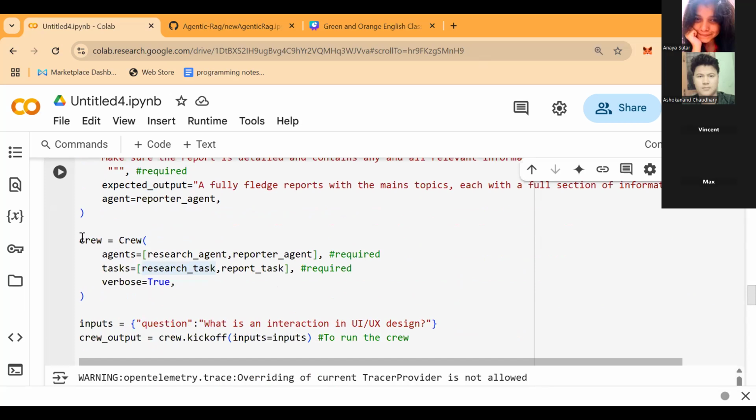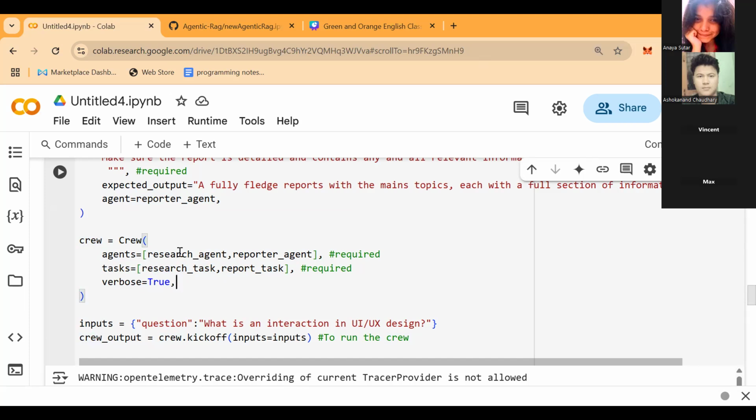So now that you have created your tasks and agents, all you have to do now is to group them together using the crew class. The crew class simply tells the framework that each of the agents and the tasks in this configuration are a team.